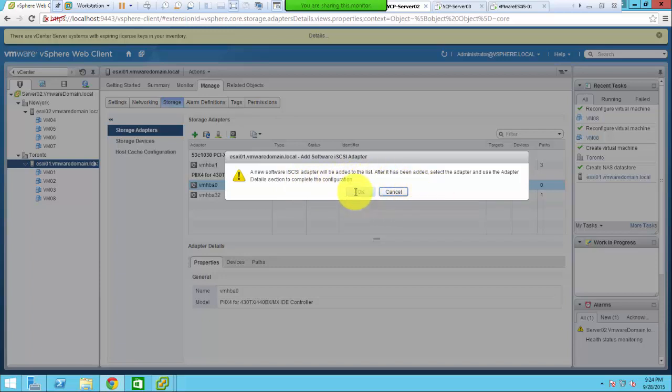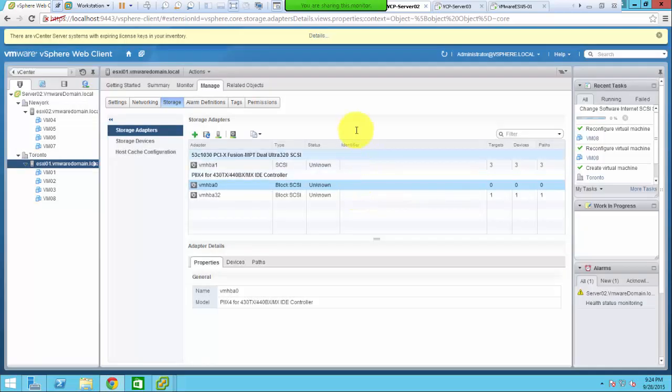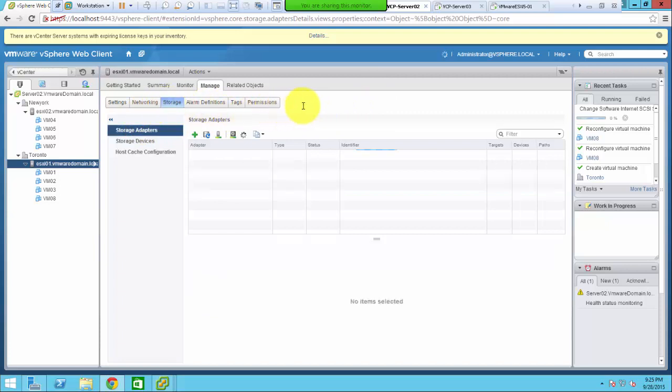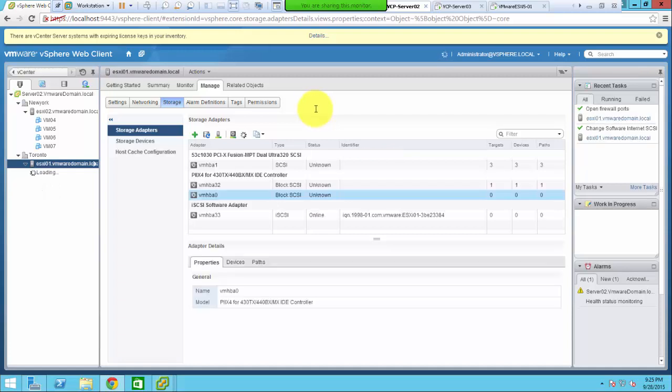Now that iSCSI adapter, when it gets added, it's going to give us the option to put the IP address of the target server. That's the option we need from the storage adapter. We're going to be talking about storage and the concepts and these tabs, but once we have gone through these steps and we get to know what we have achieved, understanding the theory would be easier. Okay, there is that new adapter just added, which is the iSCSI software adapter.